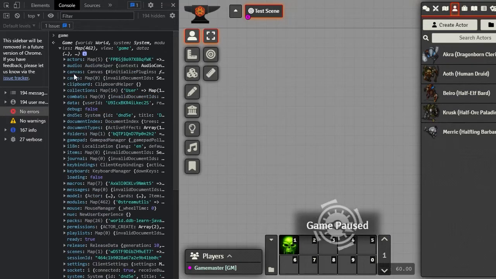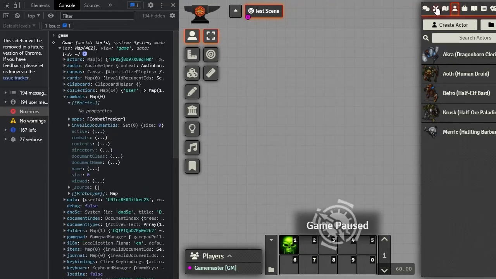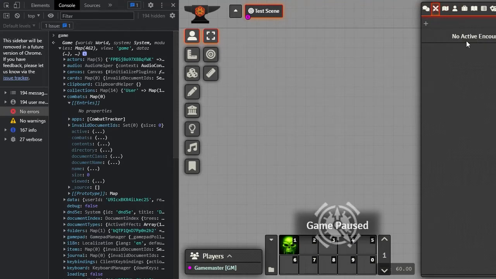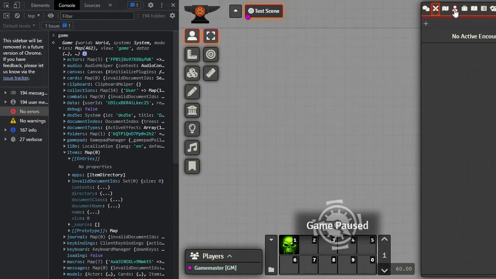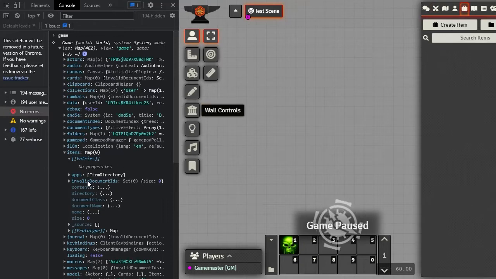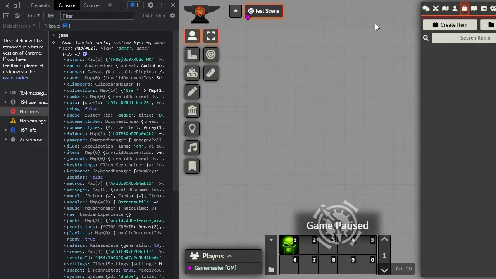We have our canvas, which obviously is that. We have our combat tracker here. Right now we have nothing in the combat tracker, so there won't be any information really in combat. You'll see here that it's pretty much all blank, map of 0. We have our items page here. I don't know if we have any items, but if we go here, nope, doesn't look like we have any items, so that's going to be 0. We have our journals, I believe, in here. There's journals. So everything that is not necessarily the canvas itself.